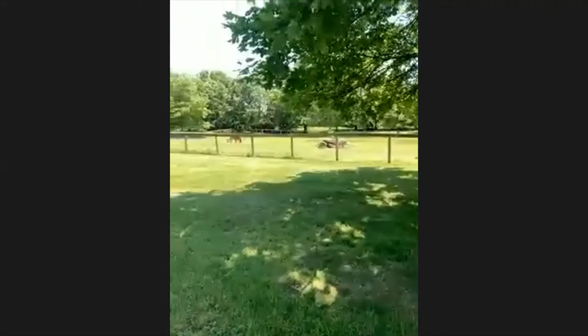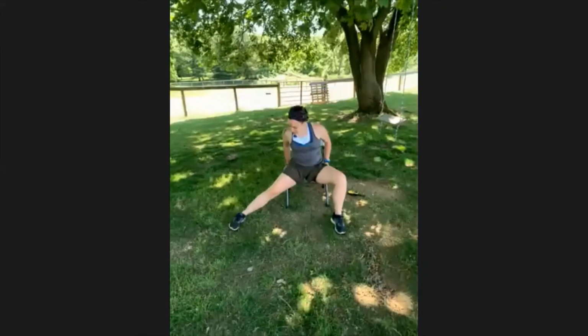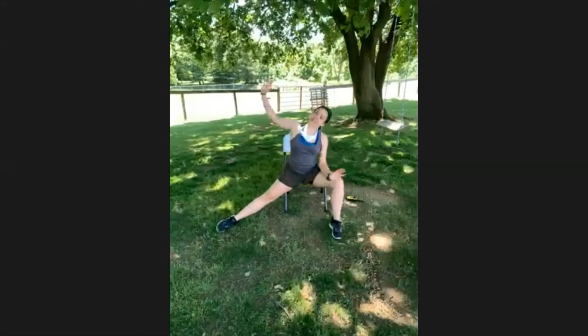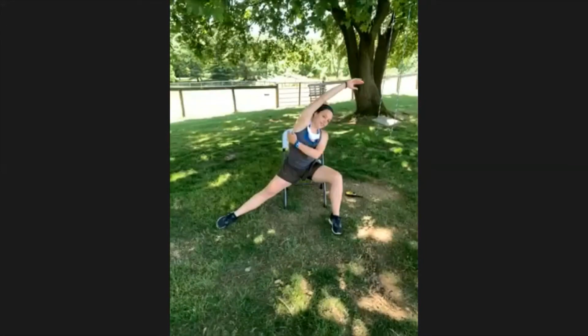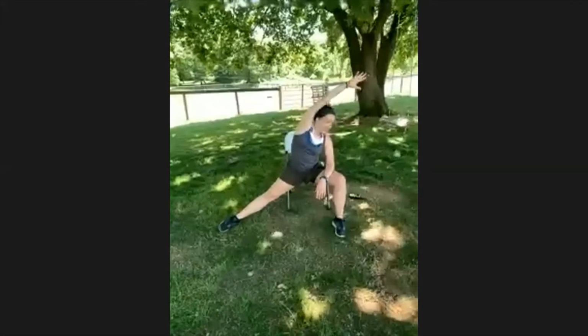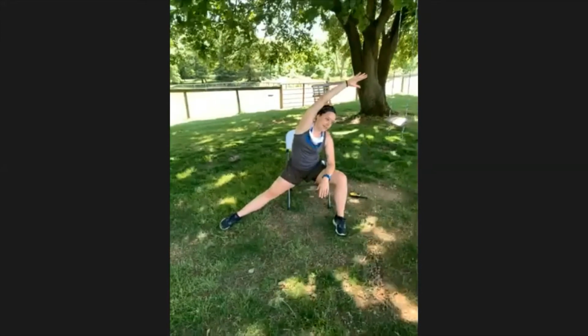All right, and then we can switch legs. So now we're going to bend the other leg, the other one out flat. You need to readjust yourself on your chair before you fall off like I'm going to do. All right, and now stretch, lean as far as you can. You should do your stretch right here. It feels really good after the day of sitting down.